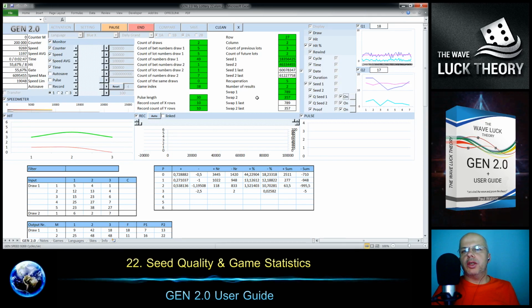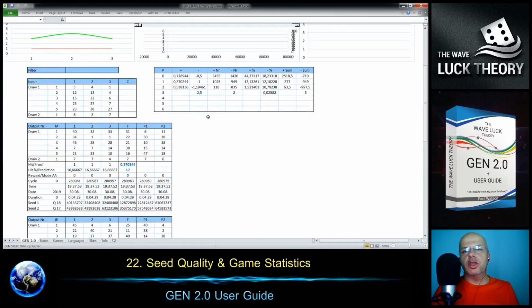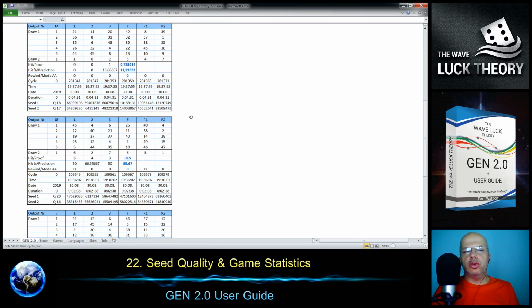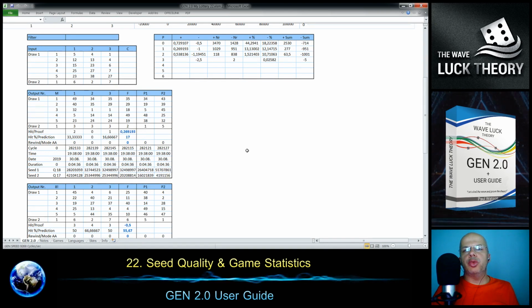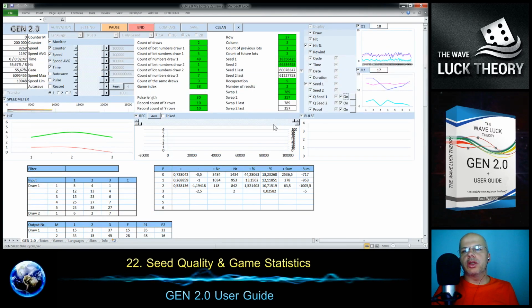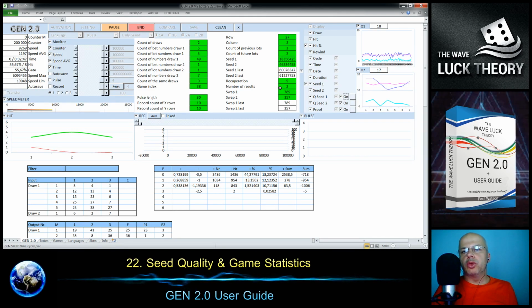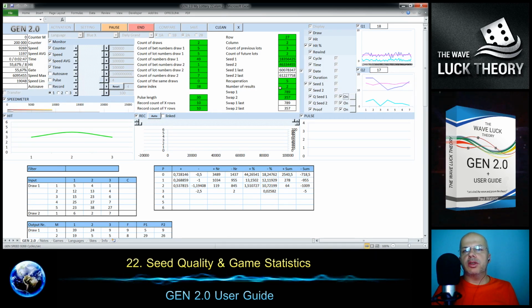On the other hand, it doesn't influence the generation and the results at all, so you don't need to use it, but it's good to use it if you have, for example, 2 good results, because it can help you choose the best output result and select the numbers on your ticket. So this is some kind of support tool. I think that's all I can say about the seed quality and the statistics.